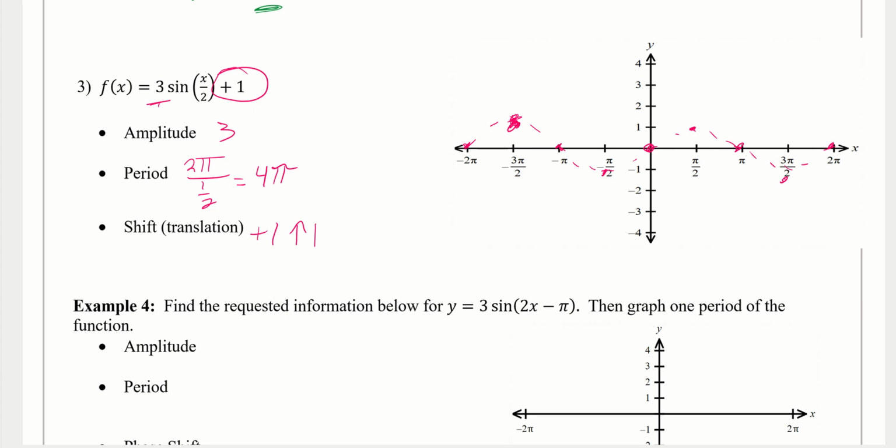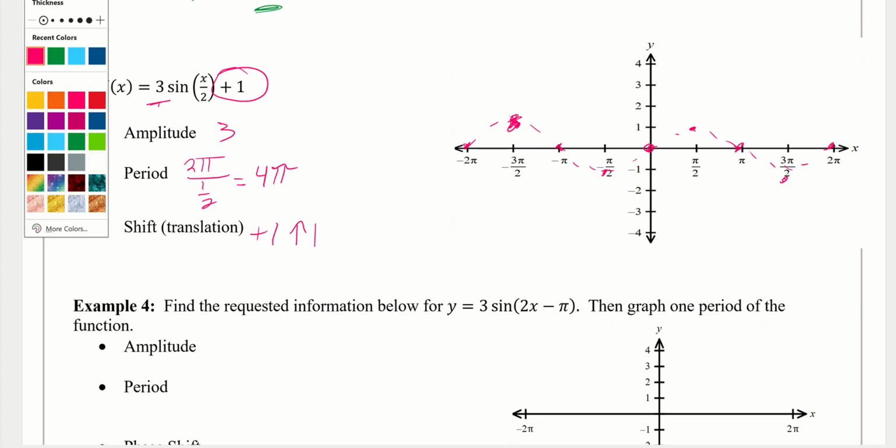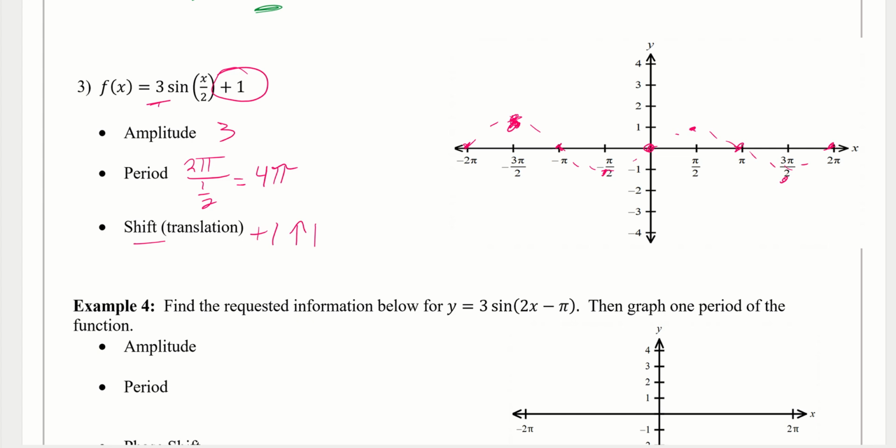Okay. So now my recommendation is when you have a different shift where you're moving it up or down, kind of make your own new x-axis. Okay. So that is my new midline, because I shifted everything up. Now from here, I can just base it off. I don't really have to think too crazy hard. I can base everything off of my new midline there.